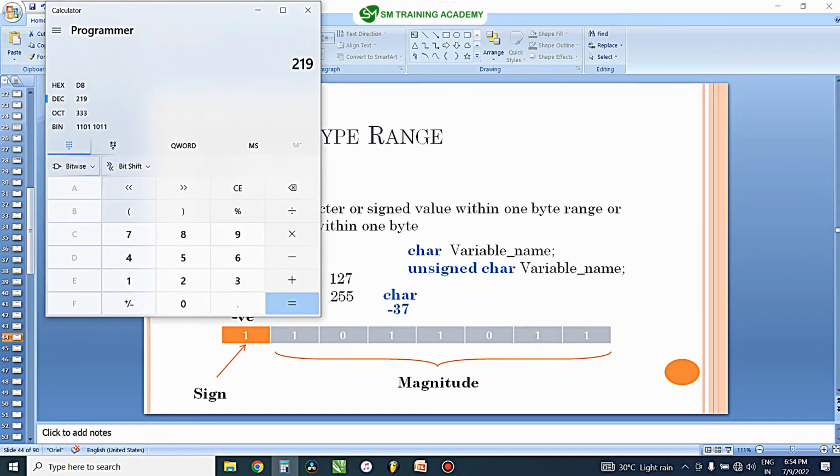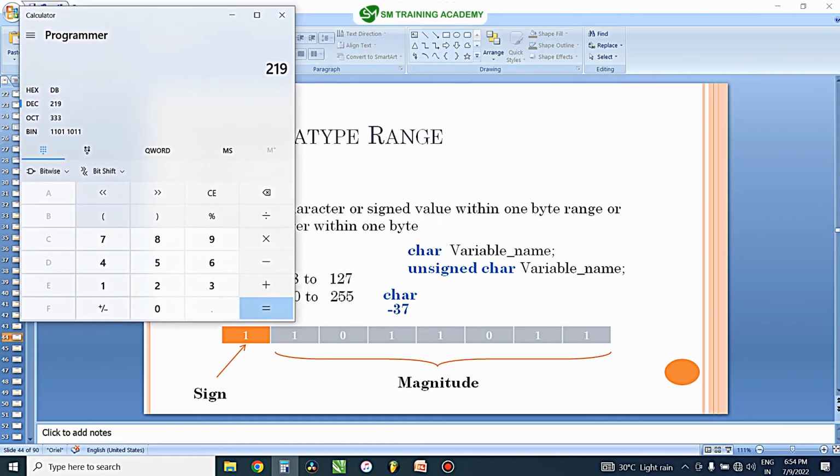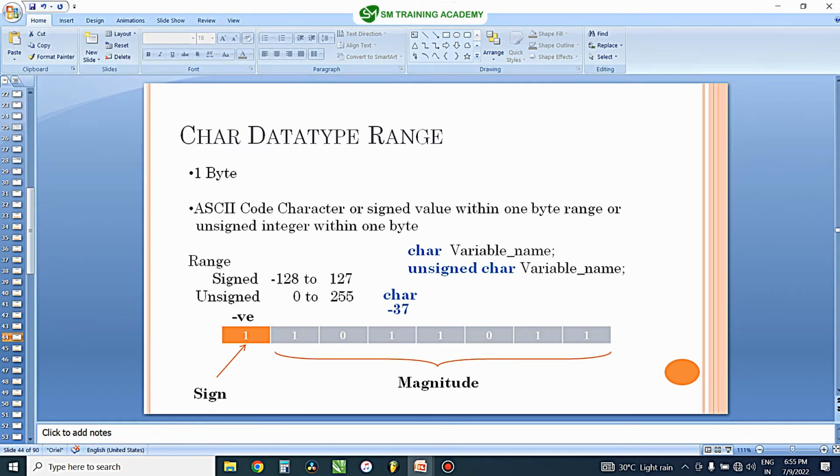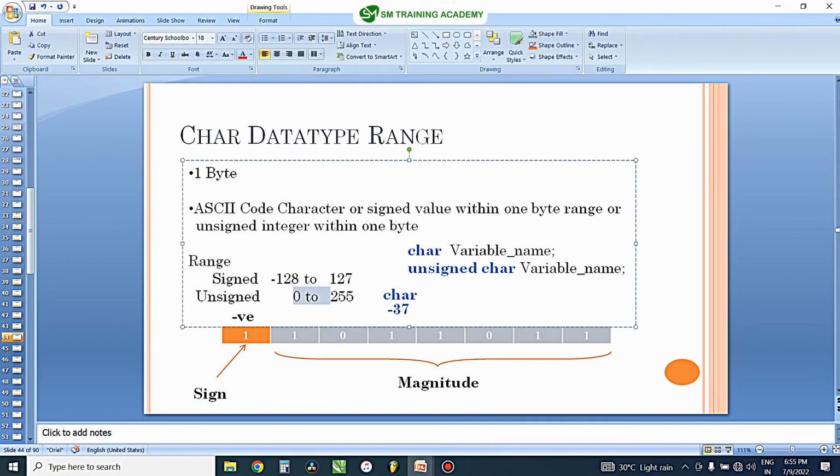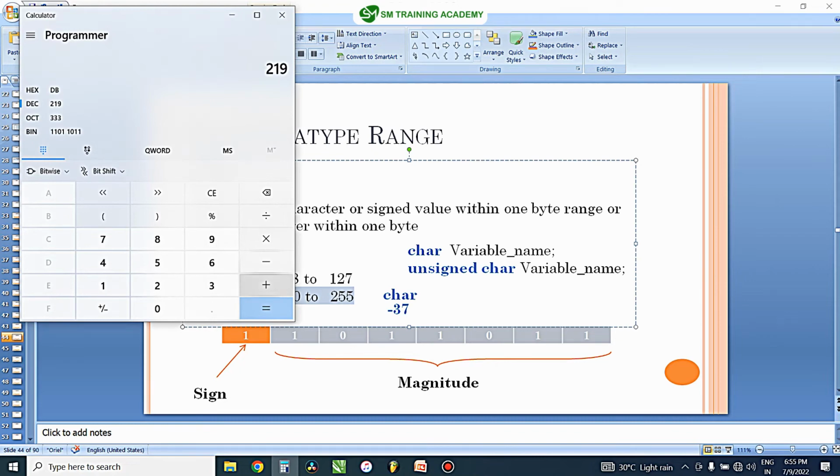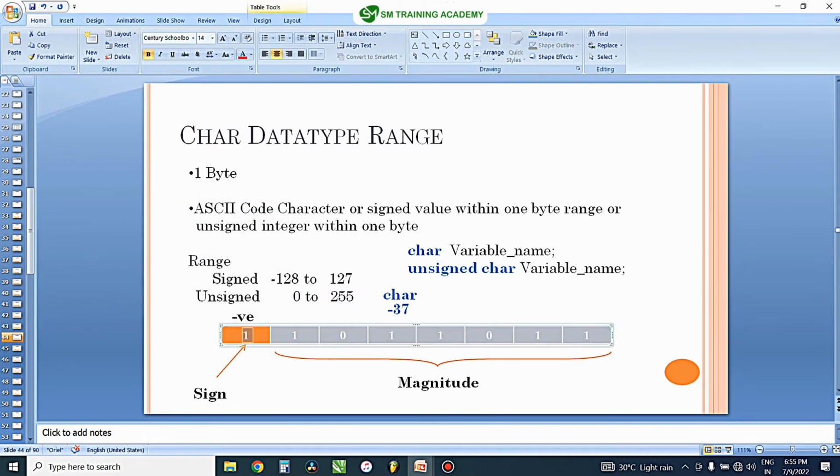Now what we want to do is, I just want to subtract this number with the maximum number that can be stored in char data type for arriving this number minus 37. So the maximum number that can be stored in the char data type variable is 0 to 255. The total numbers is nothing but 256 including the number 0. So I just want to subtract this number with 256 for arriving the actual number. You can clearly see the number minus 37 has been stored in the form of 219 in the memory. Since this 8th bit is holding the value 1, the number is a negative number.